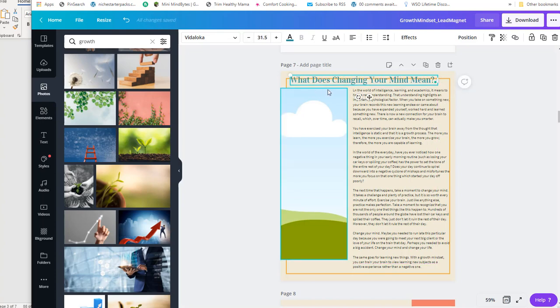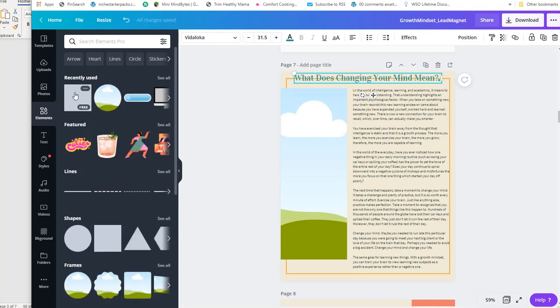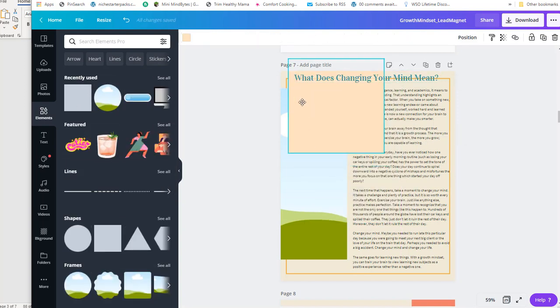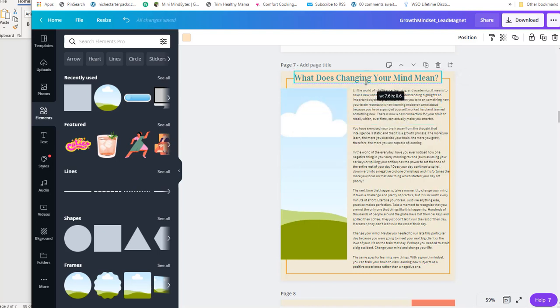Okay, so what I'm going to do, I'm going to move this right in the middle. And then what I'm going to do is come over to Elements, grab this, bring it right here. And that is what's going to separate this. And it's going to create that title page right there.